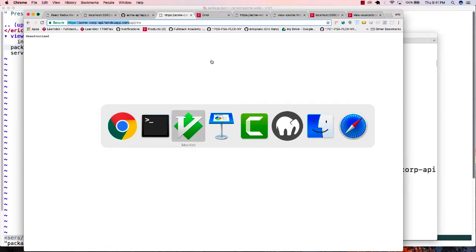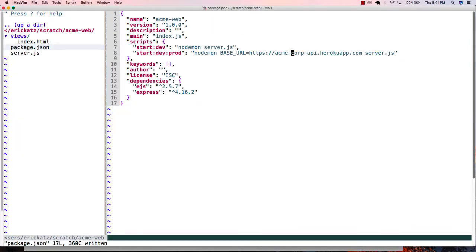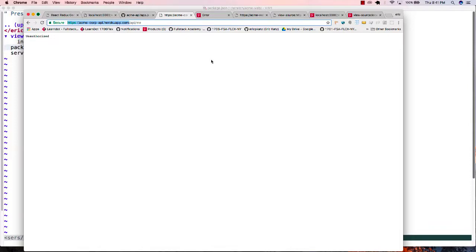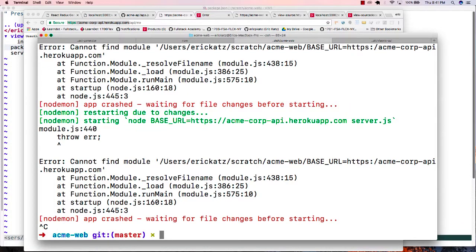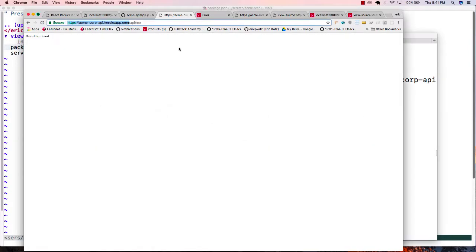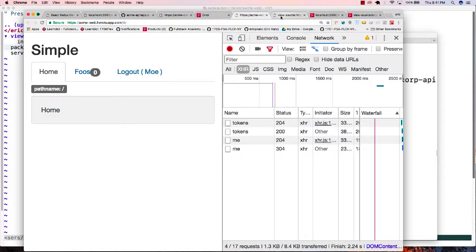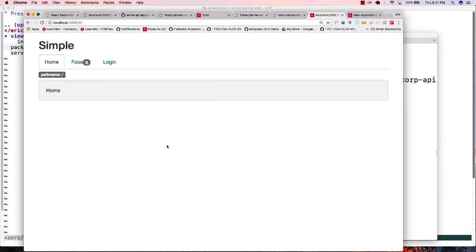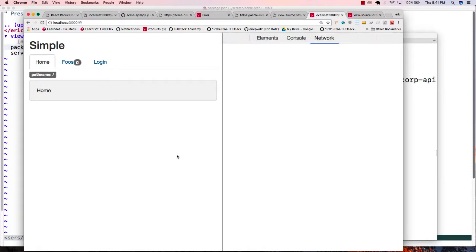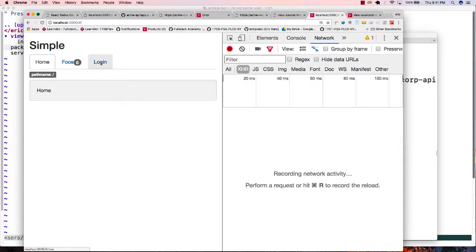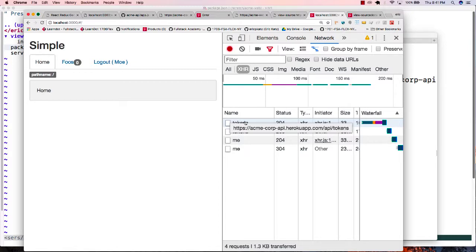And for my environment variables, I think I'm putting this in the wrong spot maybe. My environment variables need to be first. Try this one more time. So now this is running, and if I go to run this locally, which is going to be, if I can find it, localhost 3000 over here. And I go over here and I look at my XHR requests. Here I'm actually calling the production API.